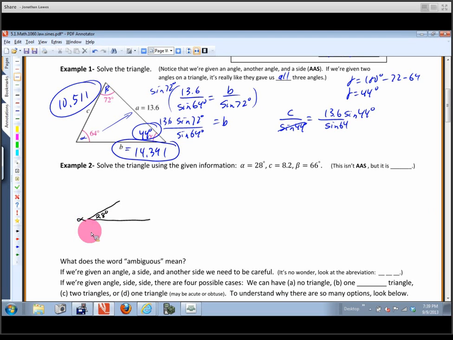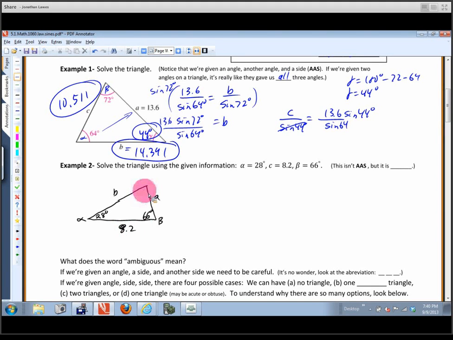Then 66 degrees, that would be beta. I'm going to put beta on here about like this. So 66 degrees, so about like that. So this is roughly how I'd have to draw this. So this would be 66 degrees. That's beta. That makes this side B, that makes this side A, and then we know where this one has to be. Well, this has to be 8.2, and that means we're missing angle gamma.